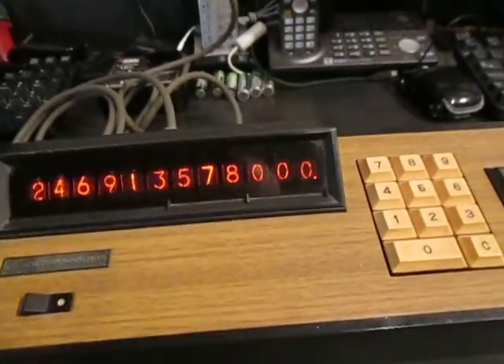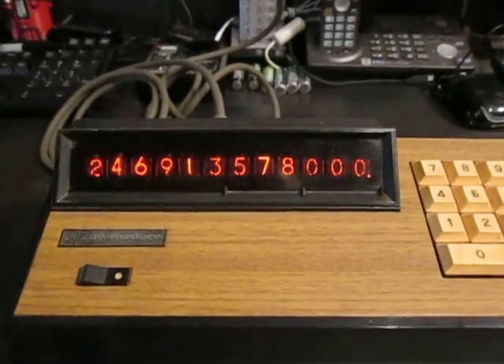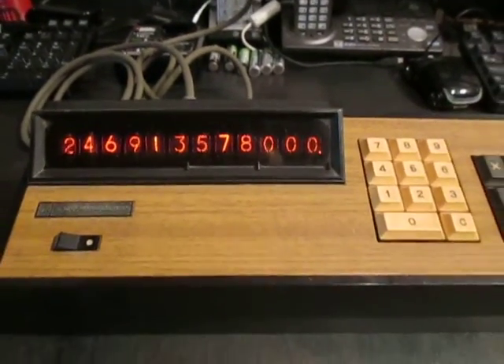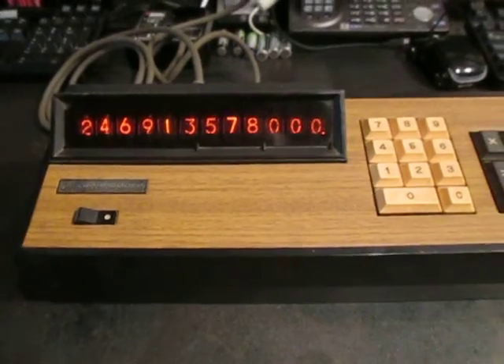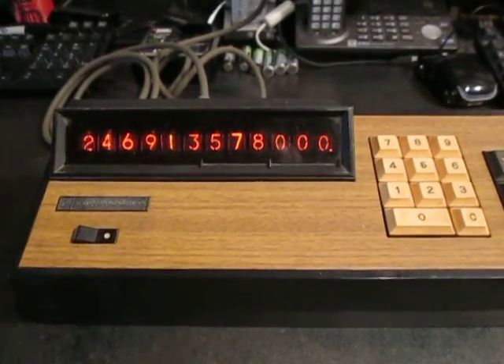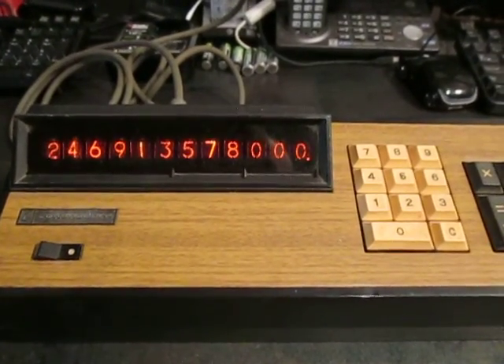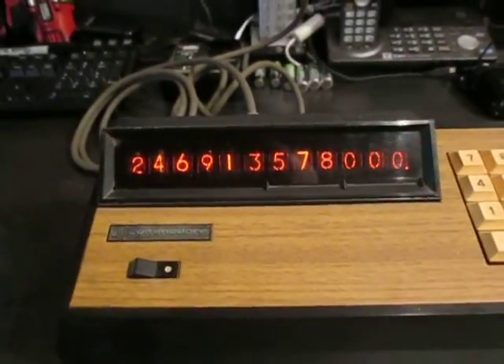If you look real close, you can kind of — I don't know if my camera is going to be able to see the actual other numbers inside. I can see it visually here, but I don't think the focus is going to work. If you find a Nixie calculator, I'd actually recommend picking it up. I definitely think these are going to be worth some money in the future. They are just very unique, and this is the first one I've ever touched, and I've been around a lot of electronics and calculators. It's just a really cool device.